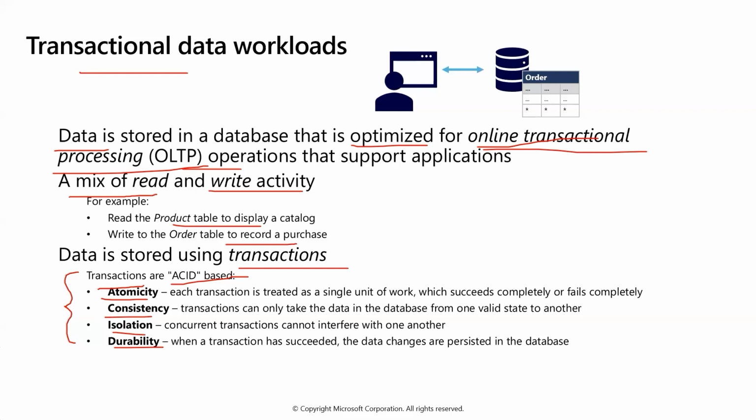Let's say you are carrying out a transaction where you're debiting an amount from a certain bank account and then crediting it into another bank account. If there is a problem midway, say the amount is debited and then there is a power failure, the ideal scenario is that it should either have debited the account with that particular amount, or it should not have debited it in the first place. It should not have debited that amount if it was not able to credit it into the other account.